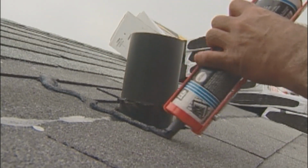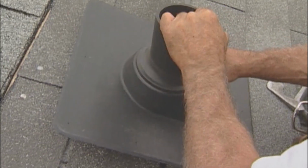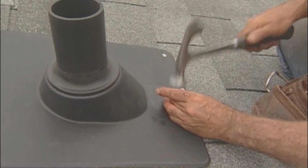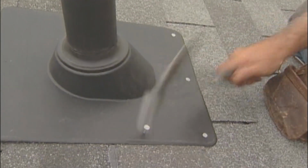For pipe flashings around soil stacks, shingle up to the bottom of the stack. Apply plastic cement around the edges, and then slide the new flashing over the soil pipe and into place. Nails used to secure flashings to the roof should be used sparingly, not be driven close to the pipe, and where recommended by the manufacturer.